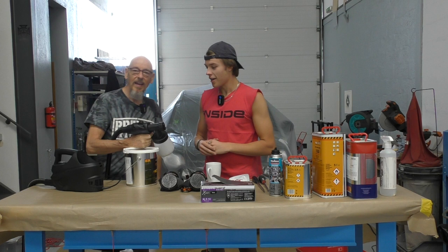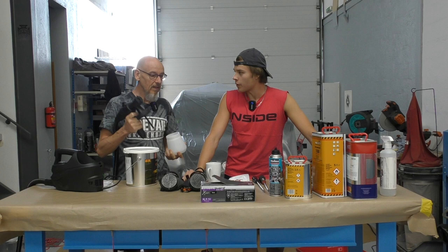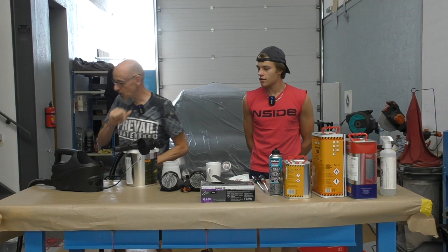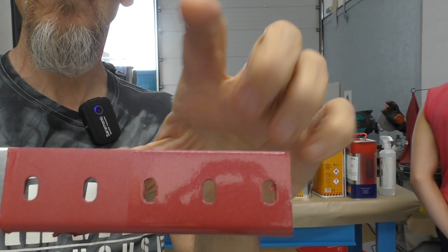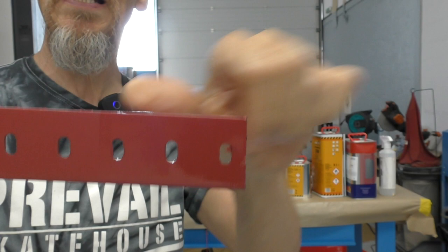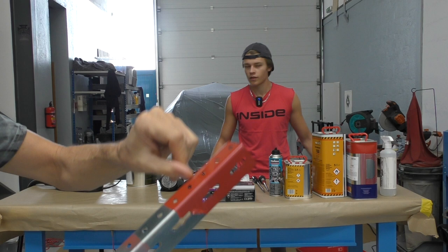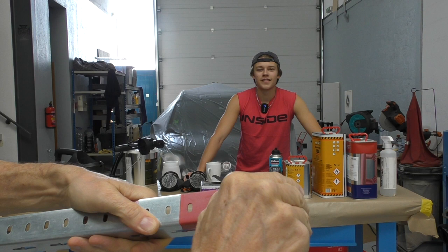We're going to be clear coating as well, which we haven't done before — not over Plasti Dip. But bear with me — here's my test piece. So that is Plasti Dip, and that's Plasti Dip with 2K hardener, all out of a can on a piece of aluminium. You can see how much nicer that finish is — it really brings out the metallic side. But on this job it's for strength. If I try to scratch it with my fingernails... it really doesn't make any difference at all. Oh dear, that's quite disappointing — it actually makes it weaker.